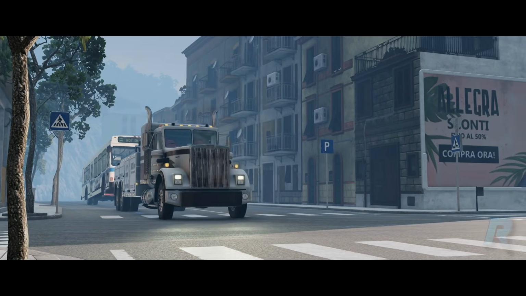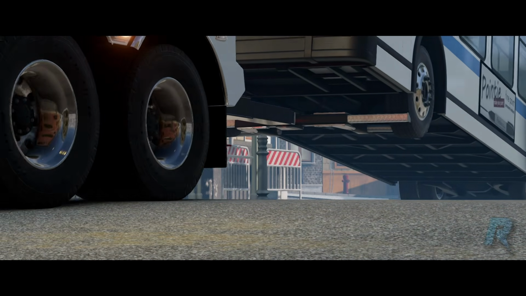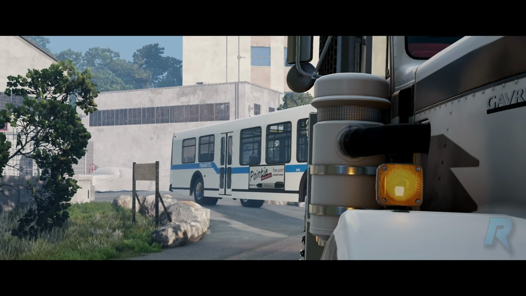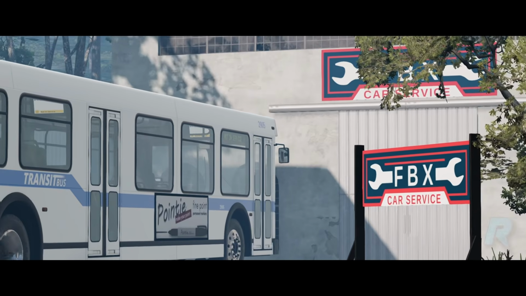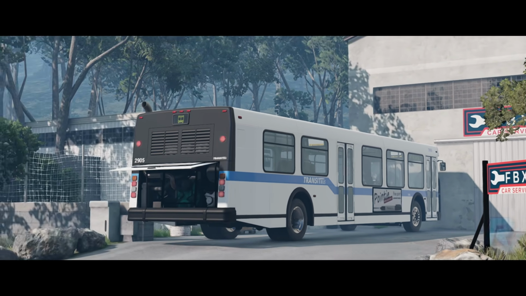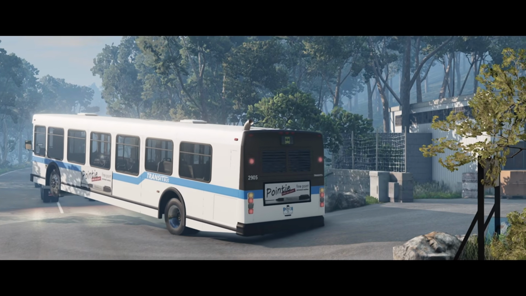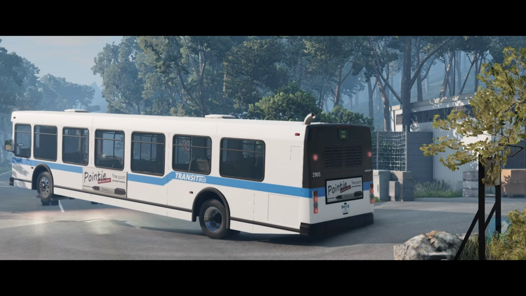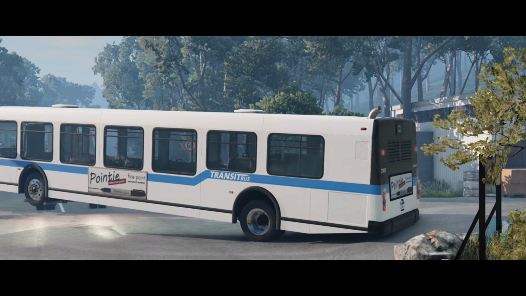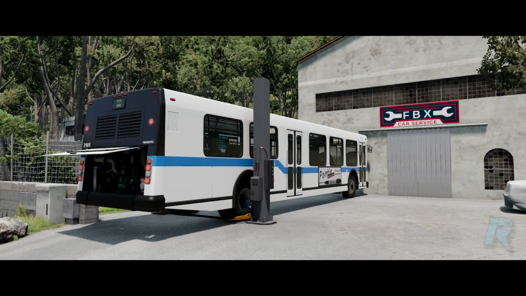Once it was towed back to the garage, the mechanics conducted an inspection to see if it could be repaired, but the transmission fluid there had carbonized into a black, gritty sludge that had destroyed the internal seals and warped the clutch plates. We spoke with a senior mechanic at FBX Car Service to get a professional post-mortem on the transmission and to understand exactly what caused such a catastrophic failure.